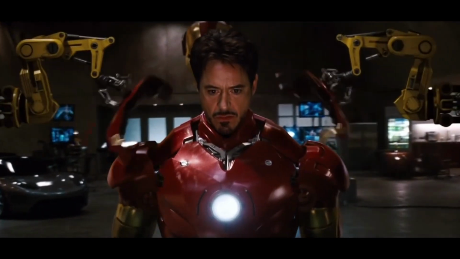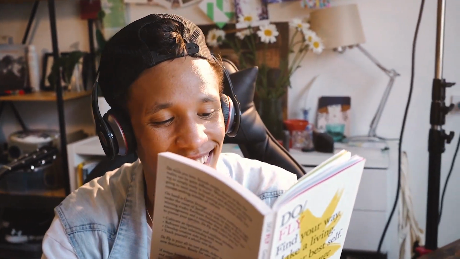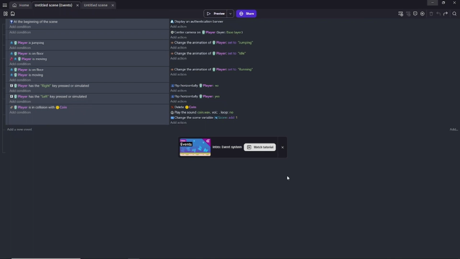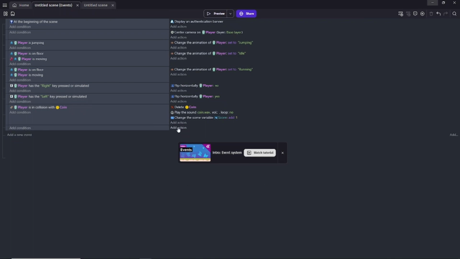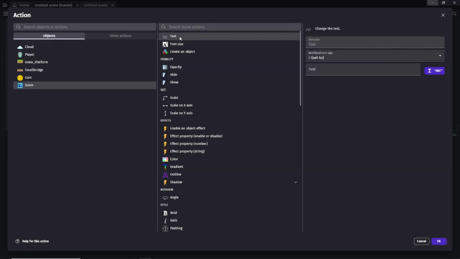Expressions are one of the most advanced and one of the most powerful concepts in GDevelop, so don't worry if it takes time to wrap your head around them. The trick is to follow the tutorial and to use the expressions. Practical experience is key. So, to update the score object with the number of collected coins, we create an event without specifying a condition. Add the modify the text action to the score object. Because a condition isn't specified, this action runs every frame. This ensures that the displayed score is always accurate.